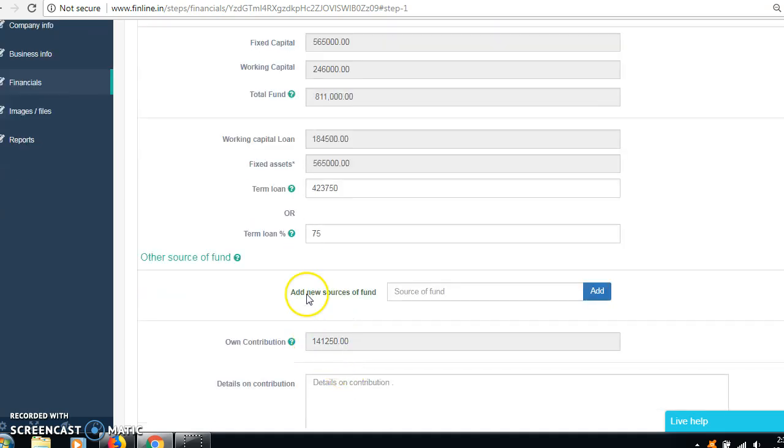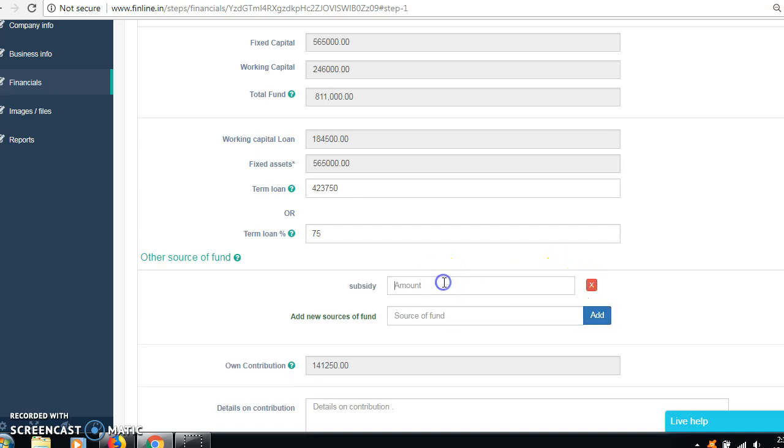Now we can see another category named add source of fund. Here it is actually for the subsidy. For some government projects there will be a subsidy amount. So subsidy can be listed here, just like we can enter 50,000 as the subsidy given by the government, and so the contribution needed from the party side is only around 91,000 rupees. The rest of the amount will be given as subsidy, and 75% will be given as the total project cost. Okay, so now I'm deleting the subsidy, because it's just to give you an impression that a subsidy can be added in this project.